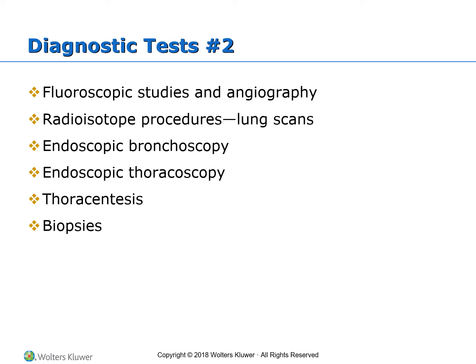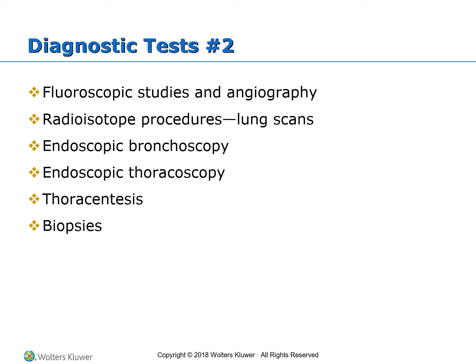If they require arterial puncture to do the exam, the affected extremity has to be immobilized, and the nurse needs to closely monitor the patient's vital signs, level of consciousness, oxygen saturation levels, as well as the insertion site or the puncture site to make sure that they don't have any bleeding or hematoma. Neurovascular checks are also done in that extremity to make sure there was no nerve damage done.